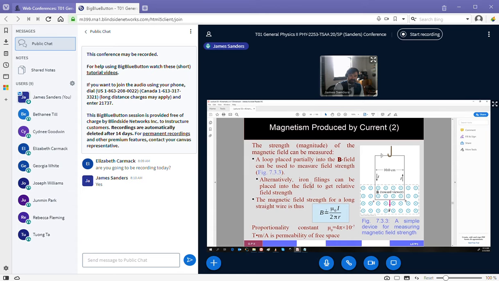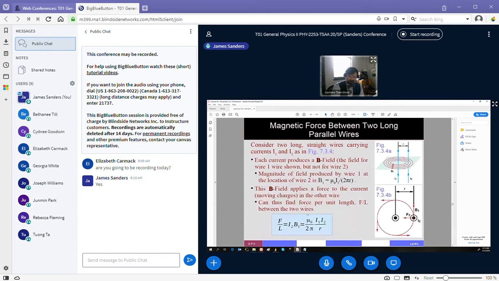Now we'll come back to this equation in a little bit. There's a new term in this equation, mu naught, which is 4 pi times 10 to the negative 7 Tesla meters per amp. It's called the permeability of free space. This is yet another fundamental constant of the universe. So, you should have that one written down in your notes. I think it is also in those handouts that I've put up that you can bring to tests and whatnot.